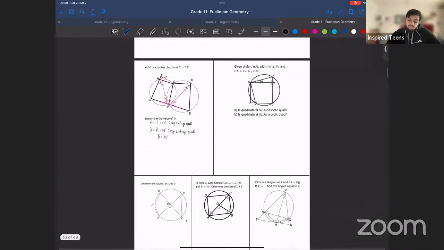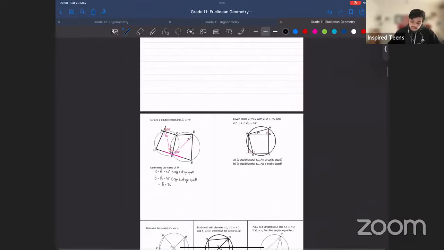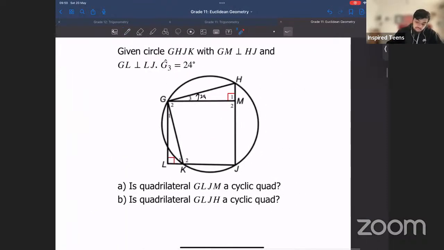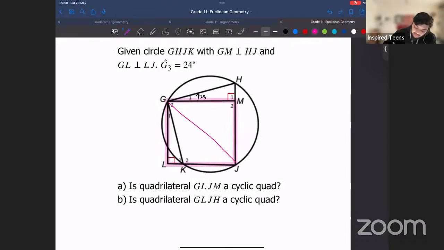Okay, so let's have a look at this. We have quadrilateral GLJM, and they want us to prove if it's a cyclic quadrilateral. The first thing you can do is assess whether you have both diagonals or not. Here we don't even have a single diagonal. Diagonals would look like this, drawn across the shape. So we cannot use number 3. Number 3 is out. Let's look at the first 2.